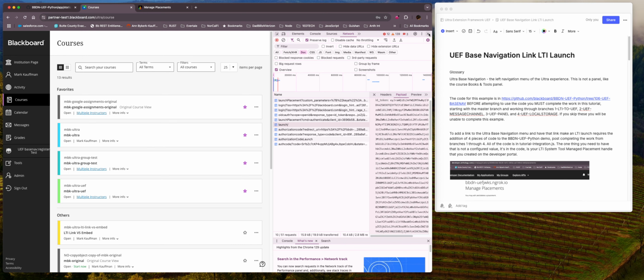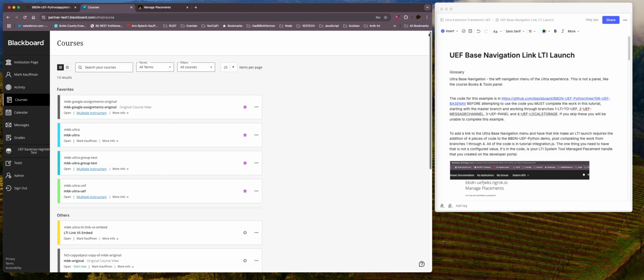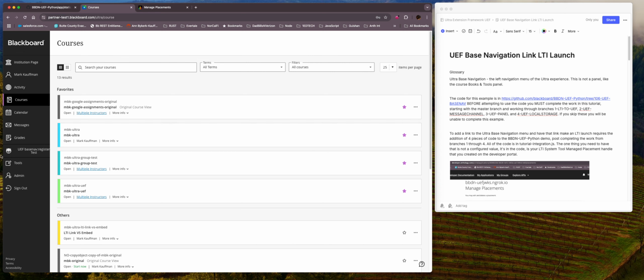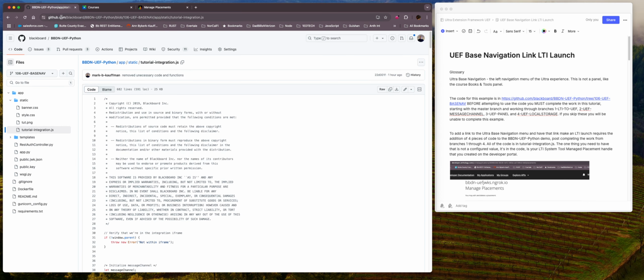Okay, so how does this work? First of all, let's do a little bit of glossary here. The base navigation is this navigation over on the far left. What you need to do first is work with this code here in our GitHub repository.